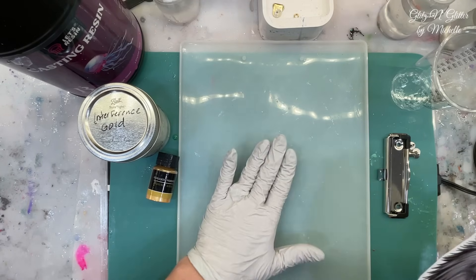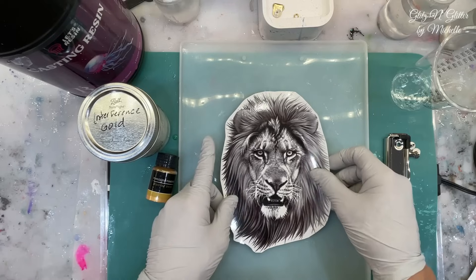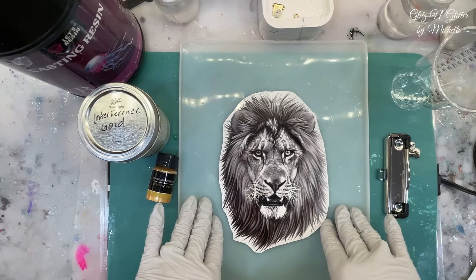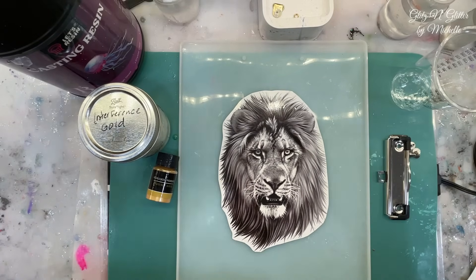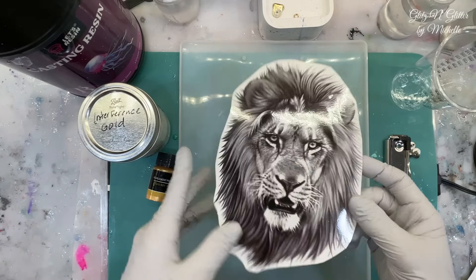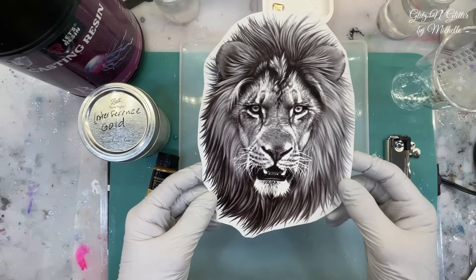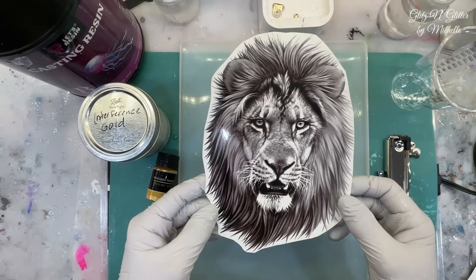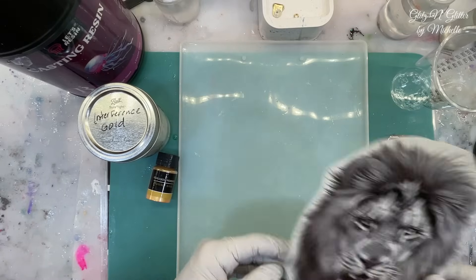And to get it to look like a mane, I'm going to do a geode style — a massive geode clipboard. When the striations come all towards the center, I think that would look like his mane. The clear center I pour will be covered with this, so all I'm left with is the geode and the lion. Do you think it's going to work? Let me know in the comments. What else would you put something this massive in? Give me some ideas because I have 11 more to do.